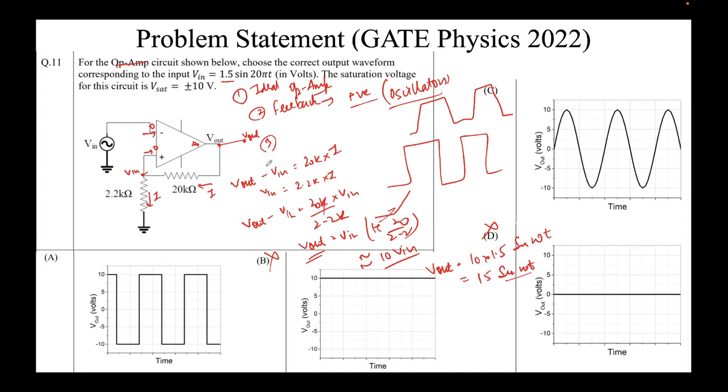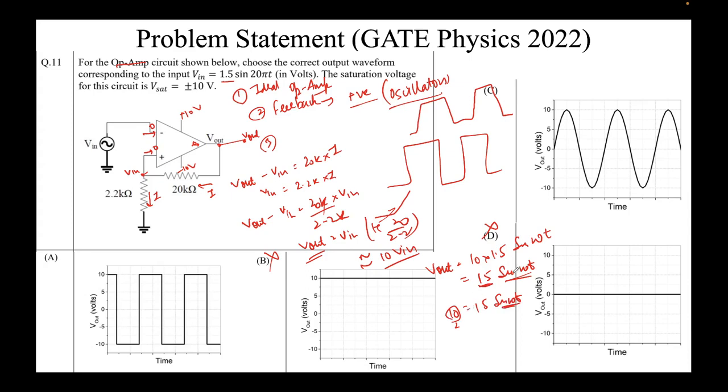And we know the saturation voltage is plus minus 10 volts. Very good. So we simply know that we cannot go beyond 10 volts. In the problem, they should have provided a time scale, but you can say that this will saturate very fast, because let's say 10 equals 15 sine omega t, depending on the omega. So you can see that the sine wave will be clipped, it will not be complete. Above 10 volts you will not get anything.